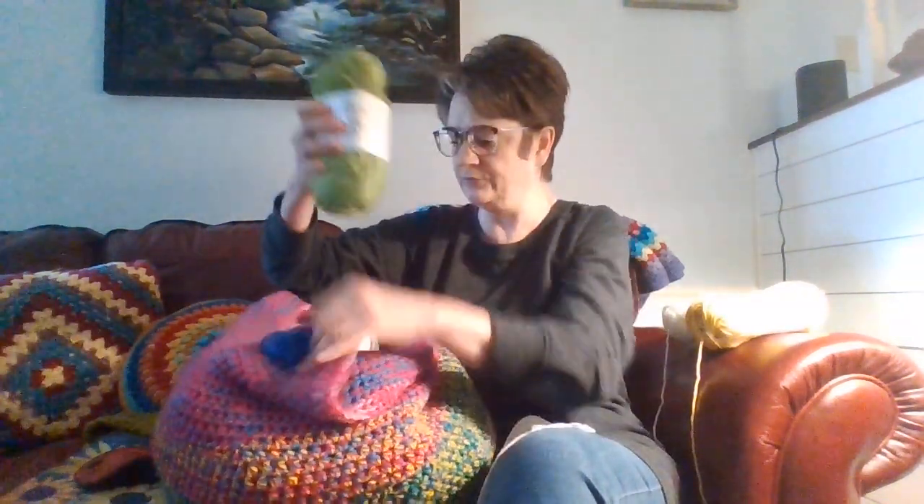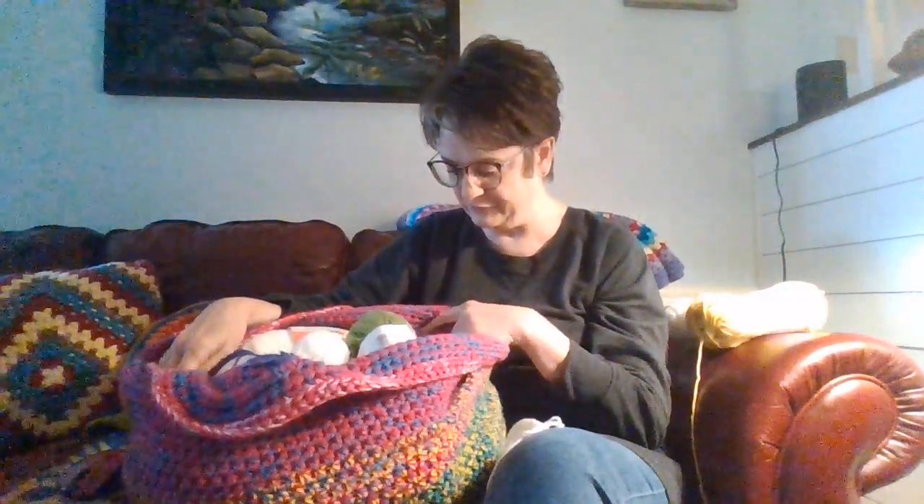On a brighter note, let's talk about yarn. I want to show you this big, huge bag I made — it's absolutely full of Premier anti-pilling. I learned about this yarn from YouTube, specifically Cinnamon Stitches and also Carrie Penny, the Happy Crafty Homemaker. So I have this huge bag of Premier anti-pilling, and my plan is to make a blanket.